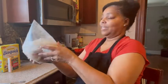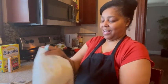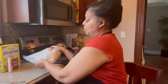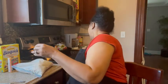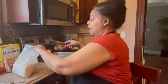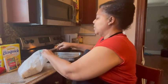Okay, I have my chicken thighs in the bag, and they're seasoned and my flour is seasoned, and I'm mixing it up. I'm trying to make sure everybody's coated. And my pan is ready. And I'm going to put my meat in. Since it's not skinned, I'm just going to place it in bone side down. Smells so good.